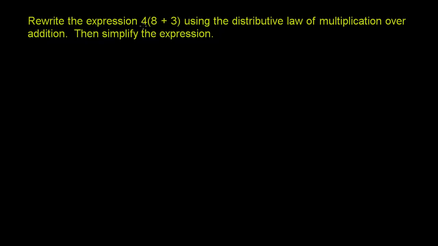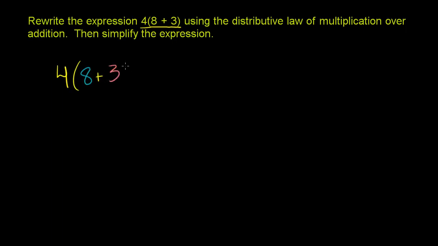Rewrite the expression 4 times, and then in parentheses we have 8 plus 3, using the distributive law of multiplication over addition. Then simplify the expression. So let's just try to evaluate this expression, and then we'll talk a little bit about the distributive law of multiplication over addition, usually just called the distributive law. So we have 4 times 8 plus 3.